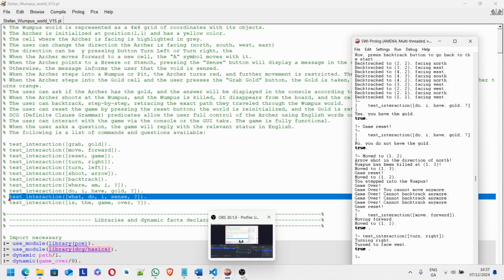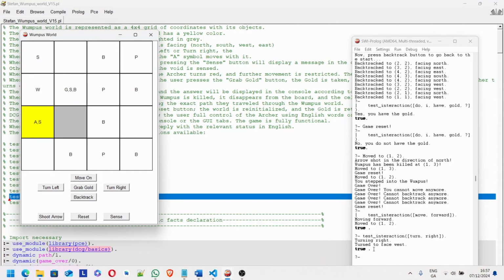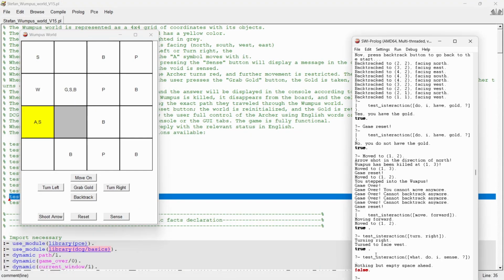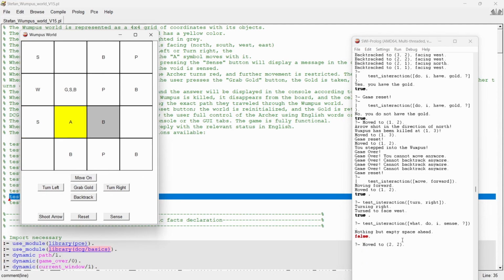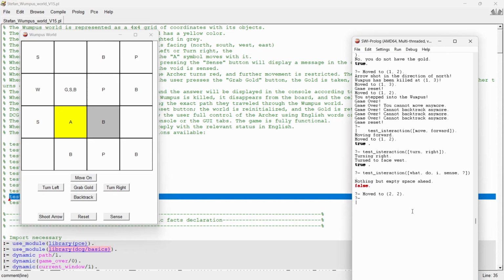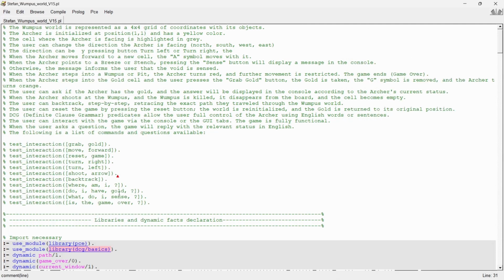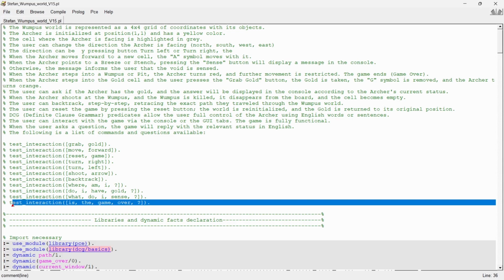What do I sense? Nothing but empty space, false. Let's say if I move, okay, and I ask the same question. It's breezy around here. The pit must be close. Also, let's say we ask if the game is over.